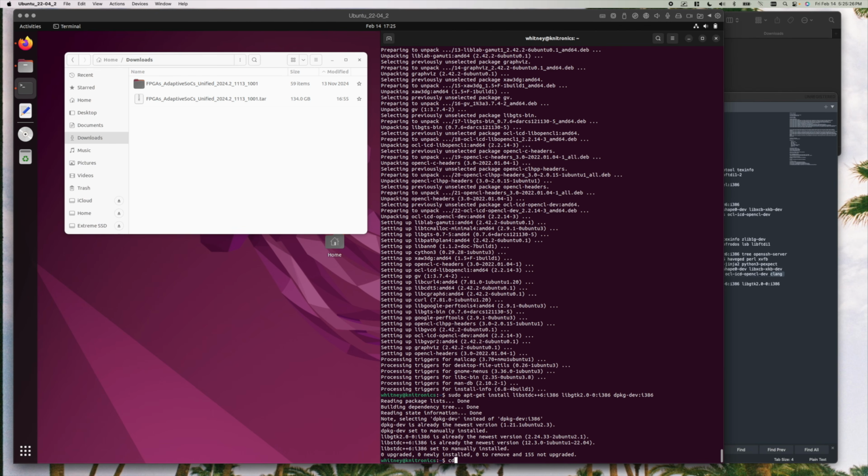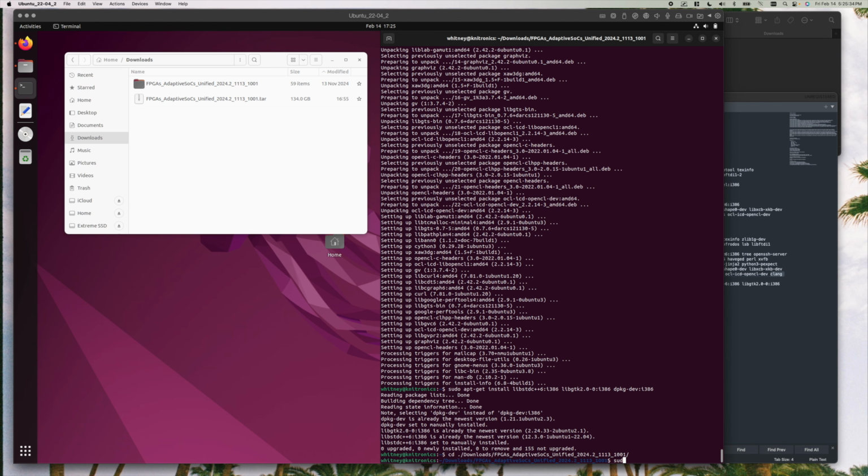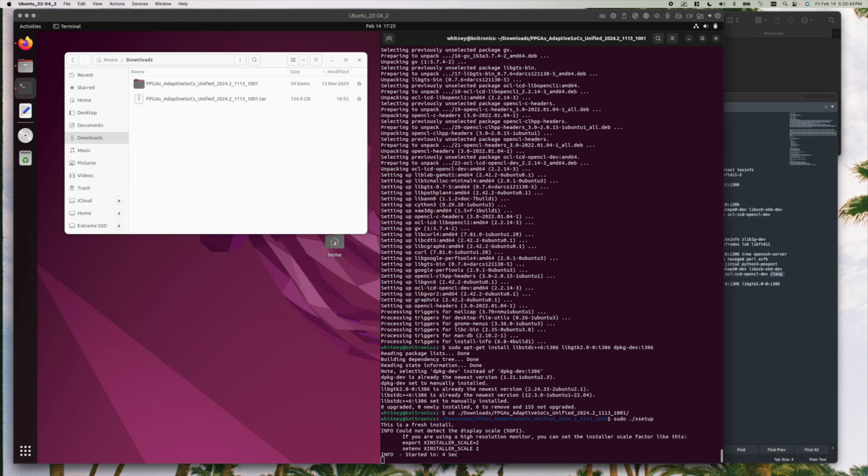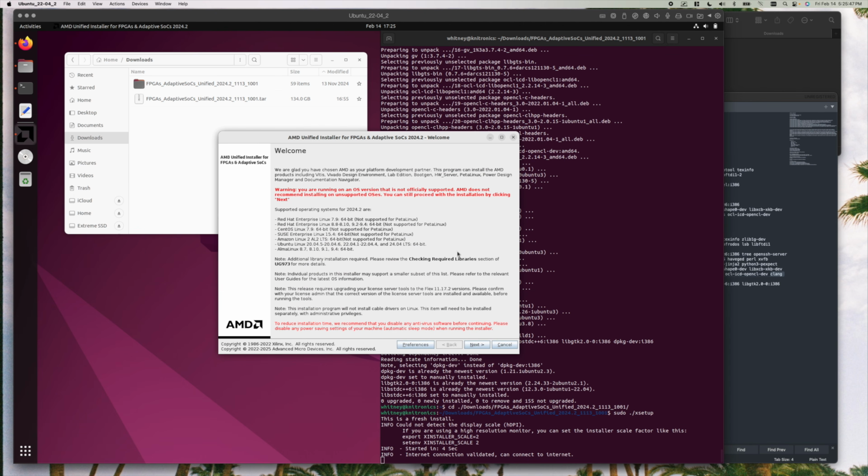Let's come back to our command line and change directories into that extracted folder. Then we're going to run the installer, which is xsetup, with superuser privileges. And so yeah, this is what I was talking about.